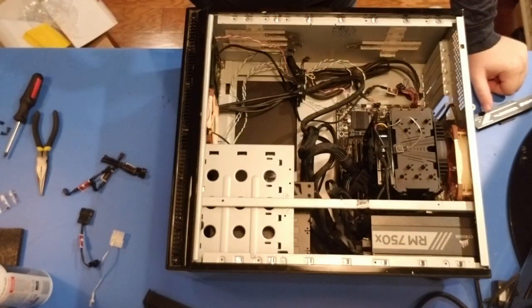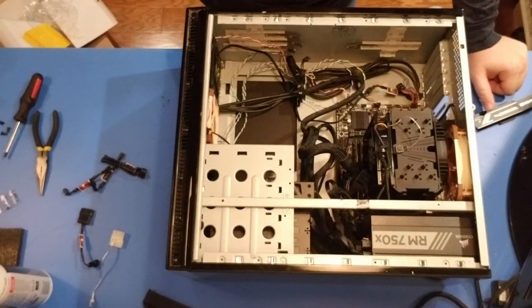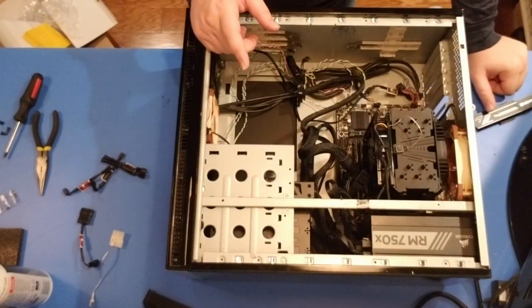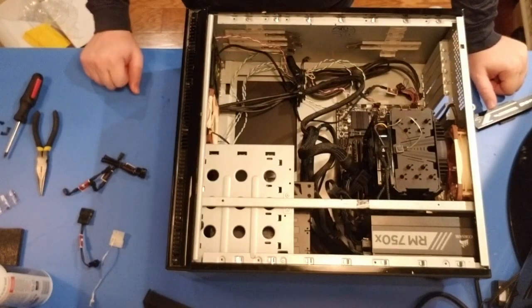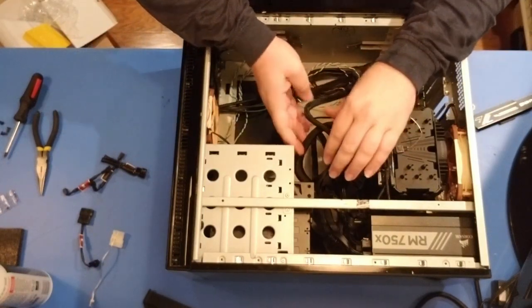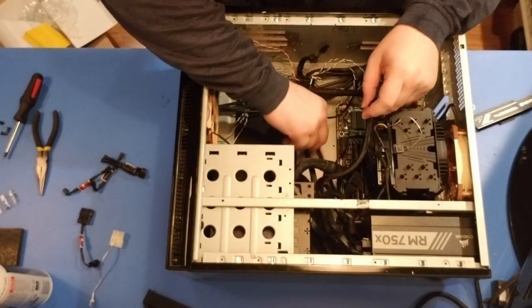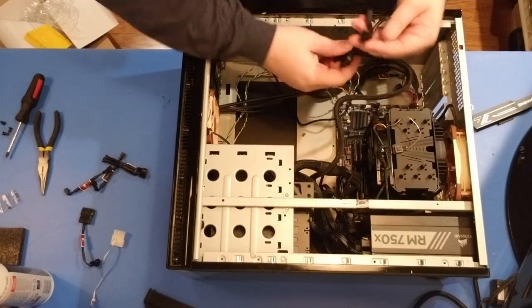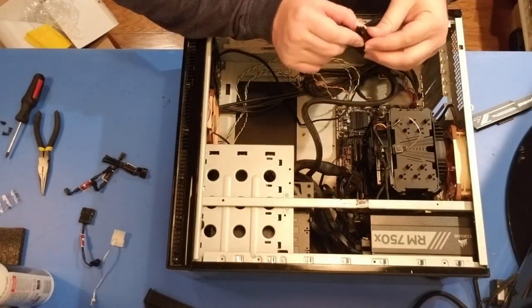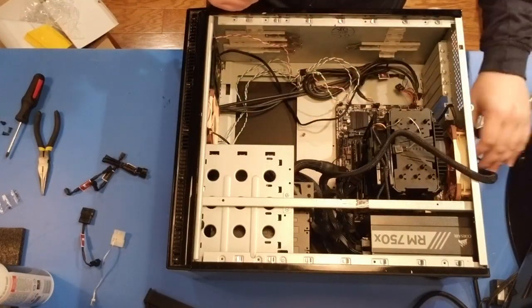So we'll get the fans all hooked up, make sure that they run on power up, and then we will connect all the SATA drives back up, make sure that Windows boots okay, and then we'll add the video card. I think I can still cheat and cable manage some of those into this 3.5 bay. I think these are already good to go for the GPU. Yeah, I've got an 8 and an 8, so these should already work just fine for the GPU.